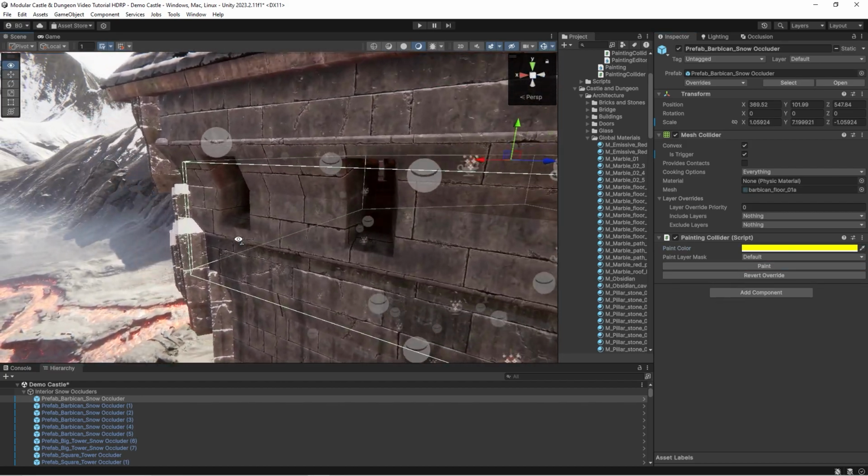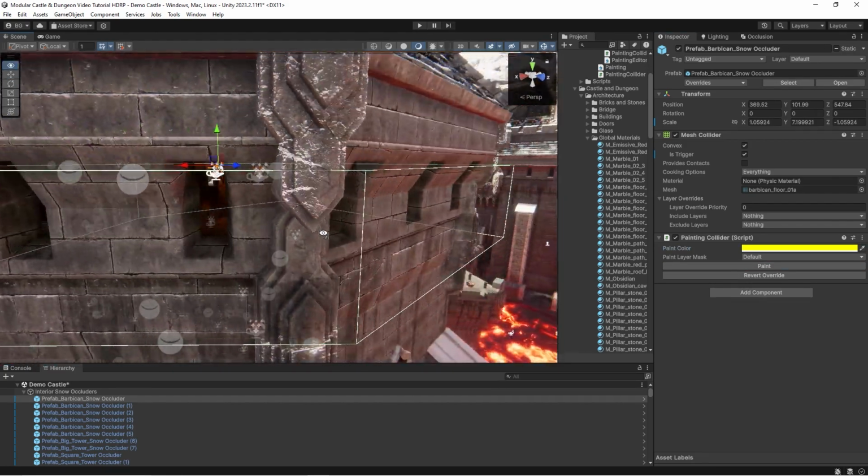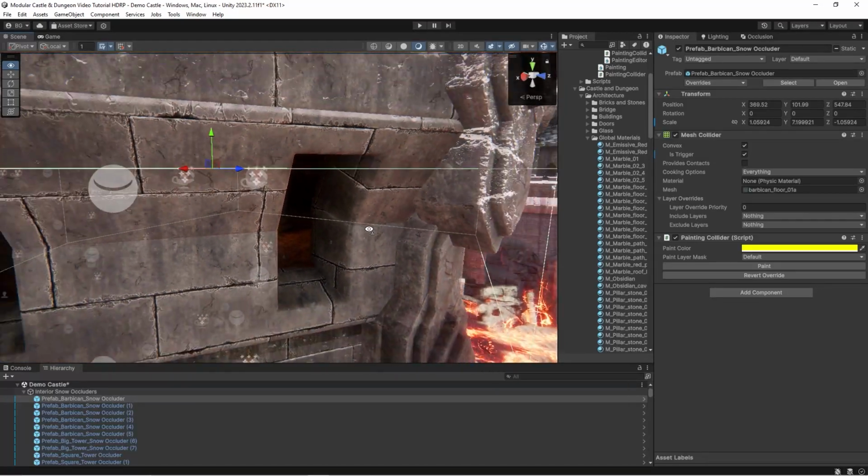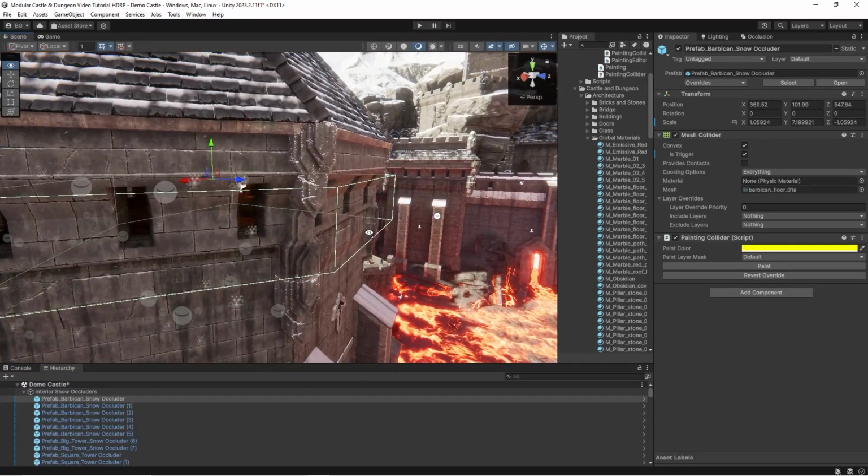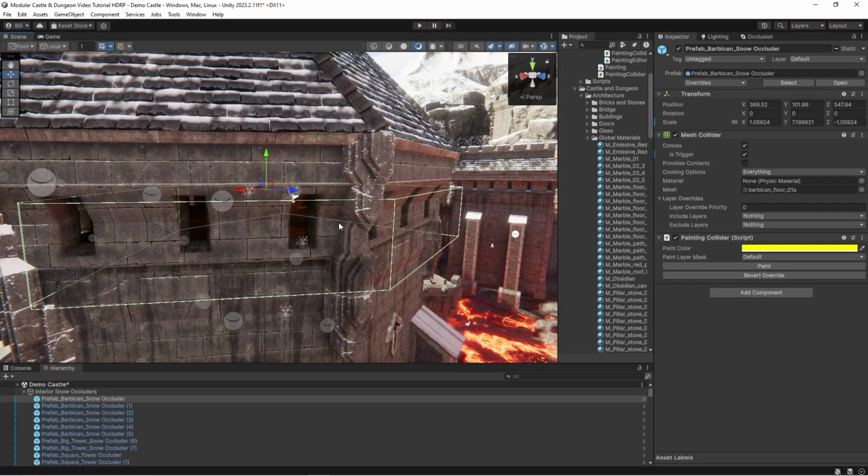It's not only useful for interiors, but you can paint snow or remove it with spheres or any collider that you want. It is very useful in the scene build process. You can do this in a bigger area, which, if you would like to paint via marker, would take a lot of time. This is how we remove snow from all interiors.